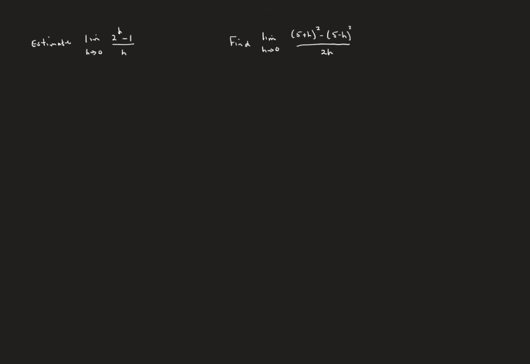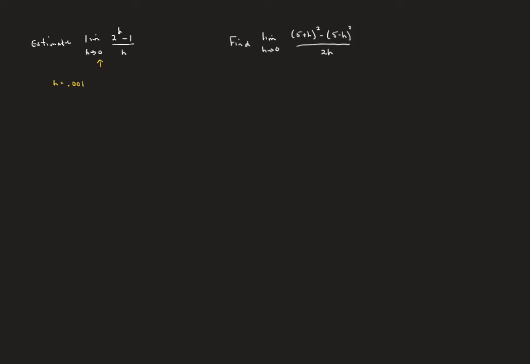I put a couple examples here, and these are kind of problems like you will see on your homework. It's going to ask you to estimate the limit as h goes to 0 of (2^h - 1)/h. They don't really give you a whole lot of direction, but since we're approaching 0, what we're looking for here is just to approximate that limit by using an average rate of change with h really close to 0. So what we can do on our calculator is maybe choose h to be 0.001.